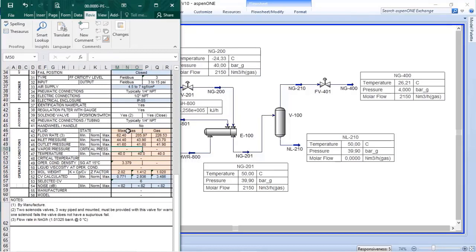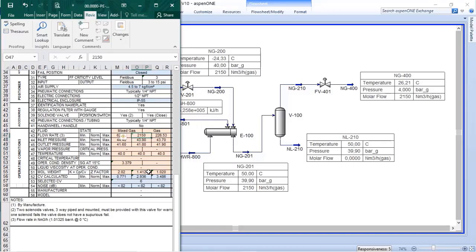So we need to identify the fluid. In this case it is a mix of gases and it is in the state of gas. And for flow, in this case we have here a node tree, and it means that the flow rate is based on normal cubic meters. We have 2115 normal cubic meters per hour, and according to the contract it is the normal flow or the average flow.